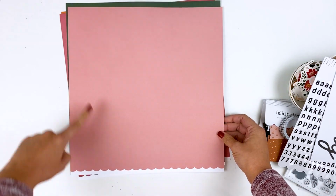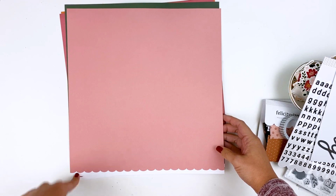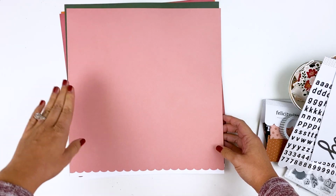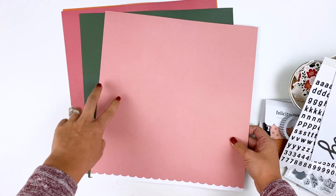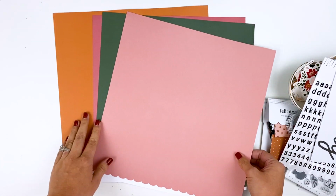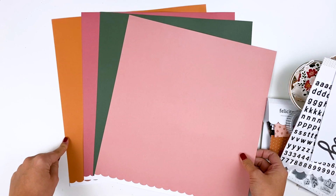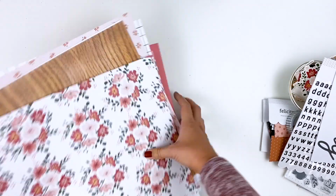So these are slightly larger than 12 by 12. So if you want to cut it down and leave the scallop on there, you can, or you can cut off the scallop and still have a 12 by 12 solid piece of paper there. So you've got this one here that's pink. Yes, pink and that deep green, and then a deeper pink and that orange. So this is going to be your colors for the kit this month. So there's a look at everything that comes in the Madison kit.